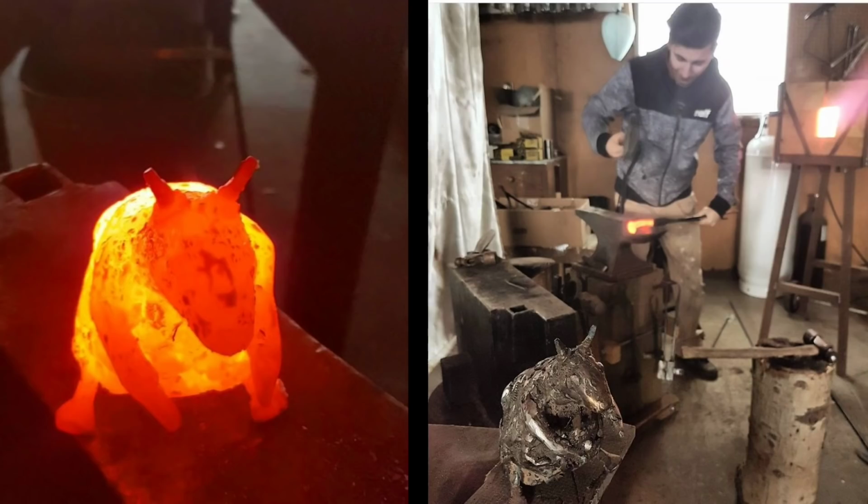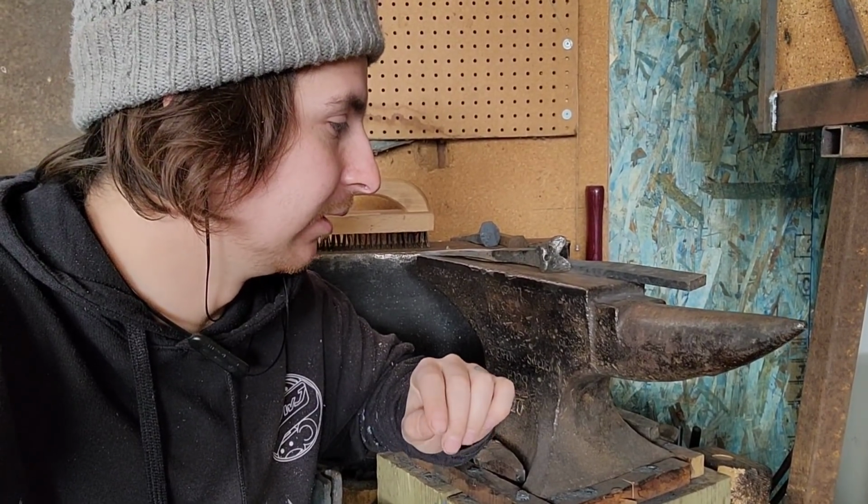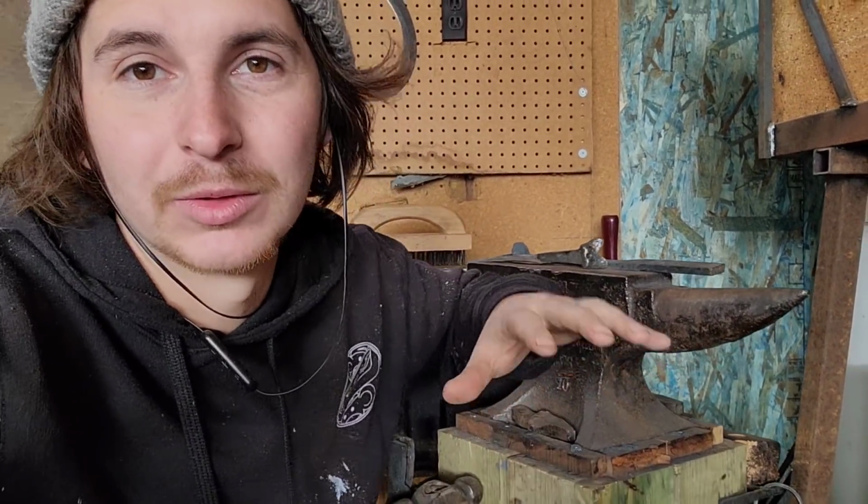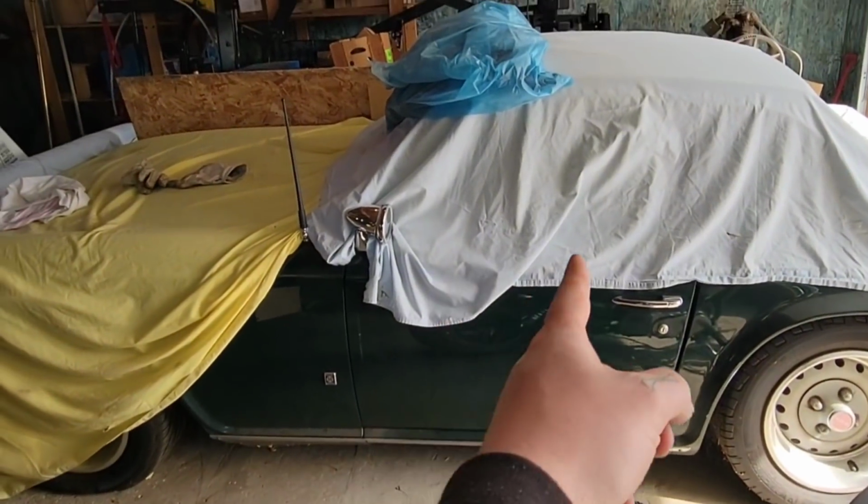I eventually got my own anvil from my friend Alex, yeah, that's why I'm getting the stump now. But yeah, this is their old shop. They don't really use this space anymore because Chester built a new shop where all this stuff will get moved to once it's ready. When are you taking this out again, Chester?